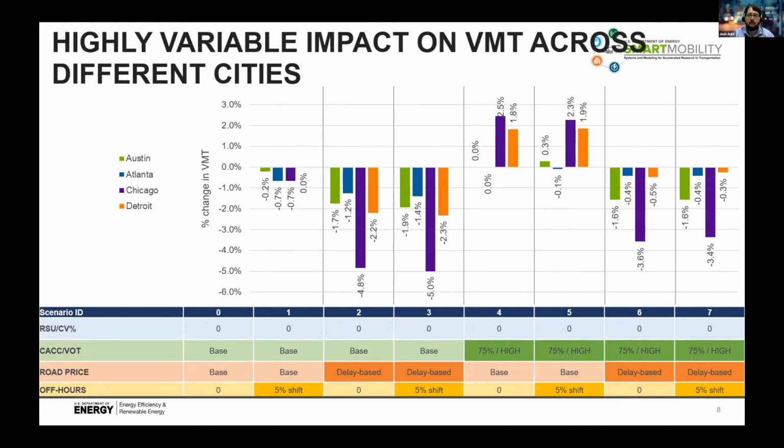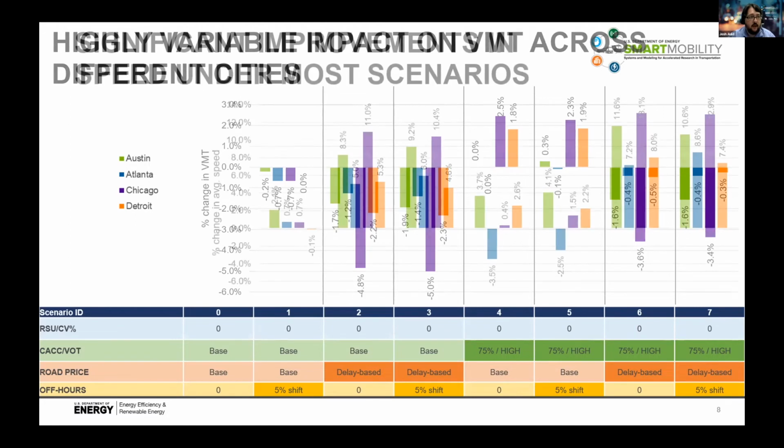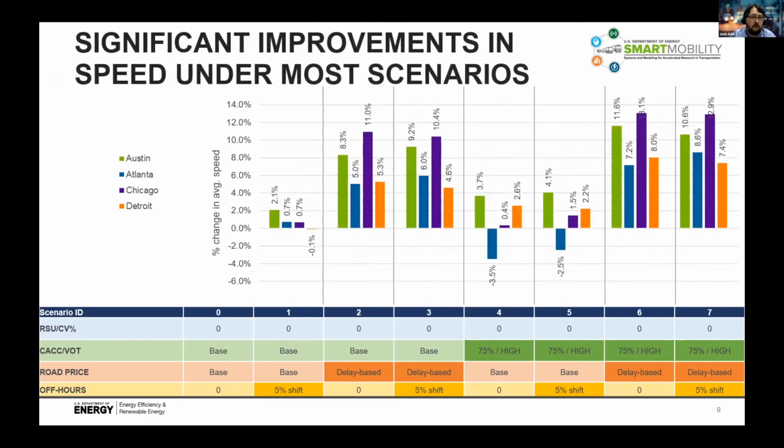One, with these vehicles only operating in highway conditions, the Austin area has more limited highway alternatives, so there's a more limited area where these vehicles would be effective. In the Atlanta region, the organizational structure of the funnel-type transportation network limits the ability of the system to respond to increased congestion. If we look at the speed change, or alternatively the hours traveled, we do see congestion increasing in Atlanta, even though people aren't traveling further, just due to the way the network itself is structured.